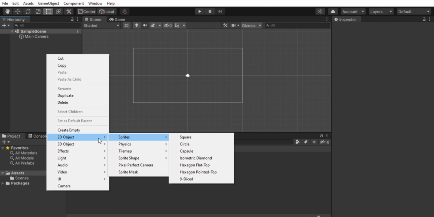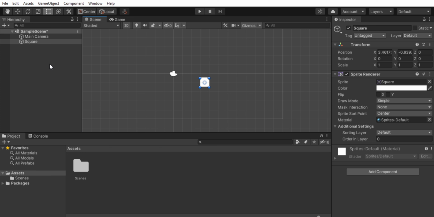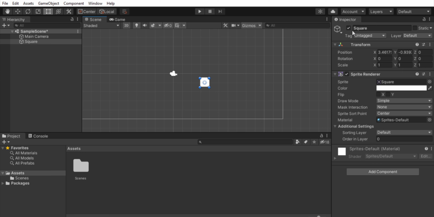Now let's create a sprite, and you can also see that in the game view we can see the square through the camera. And if you look at the inspector while selecting the square, there are some components on the square. We have a transform and a sprite renderer. No matter what object you bring to the scene view, it's always going to have a transform component attached. Transform component is keeping three pieces of data. One is position, where the object is in the 3D space or 2D space, rotation, how the object is rotated, and scale, how big the object is.